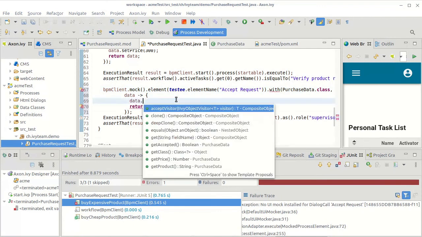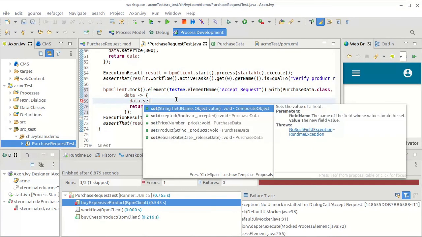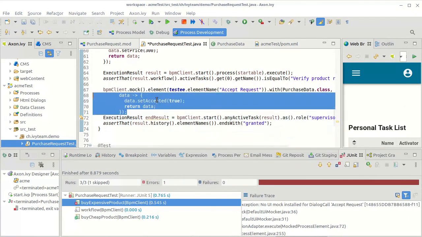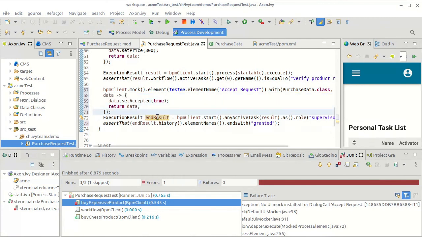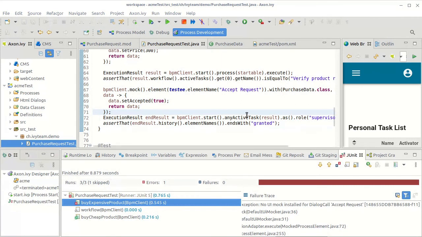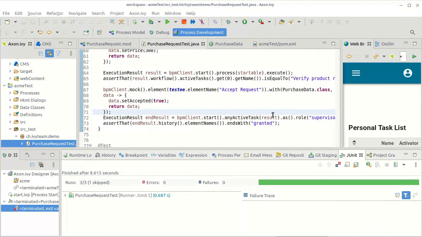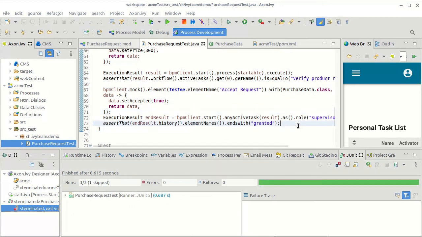Right now we set accepted to true, which is what the supervisor will do on the dialog. And hopefully that leads to the granted element. Okay, test is green.